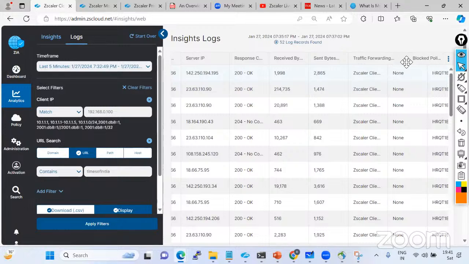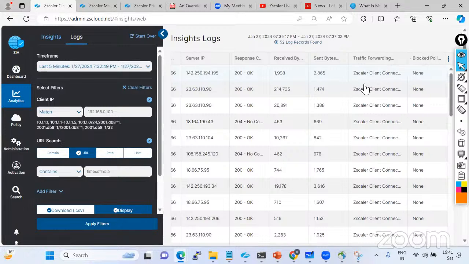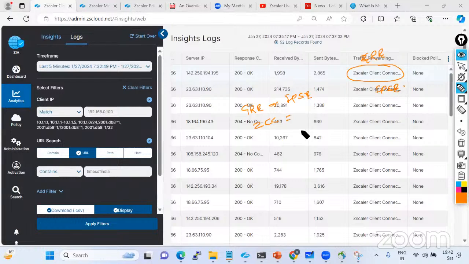Forwarding profile means the ZCC, Zscaler Client Connector, through which you are sending the traffic. There are multiple ways of sending traffic. The most common way is GRE for office users, or IPsec, or Zscaler Client Connector. If you are sending the traffic by a GRE tunnel, you will find GRE. If you are sending the traffic with IPsec, you are going to find it as IPsec. If you send the traffic as ZCC, the Zscaler Client Connector is shown. And again, they use version 1.0 and version 2.0.